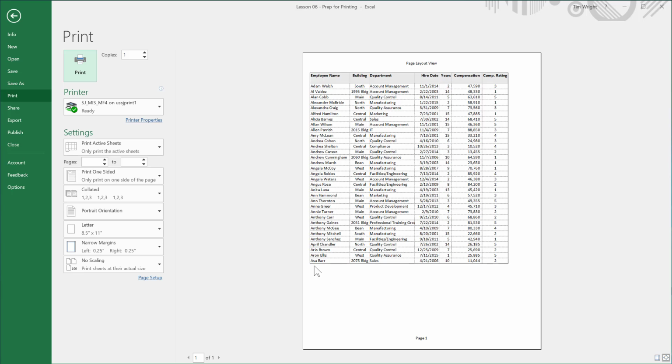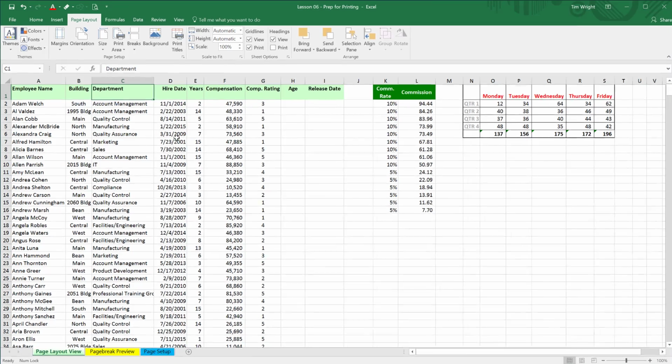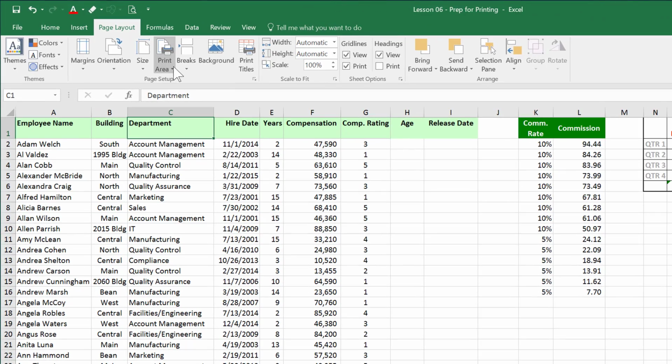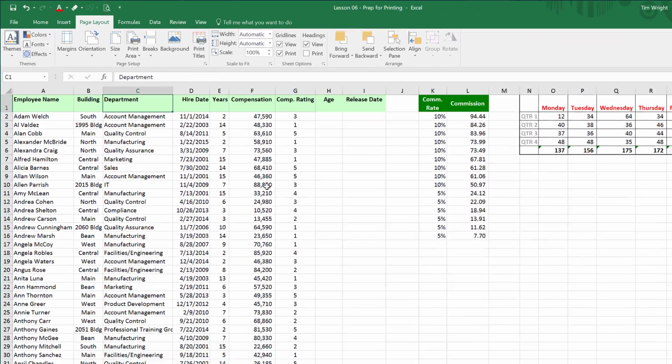So we've lost everything under Asia bar. It's all lost here. We only have page 1 will print. So it's quite literally just that area. I'm going to hit the back arrow here, and let's take a look at print area, and I'm going to say clear print area. Let's get rid of that.